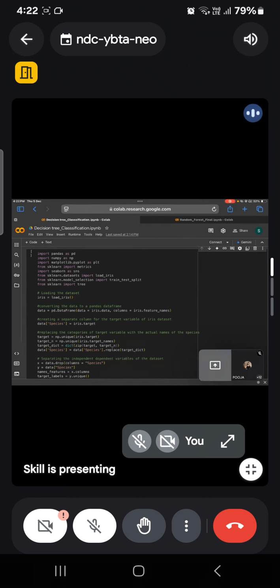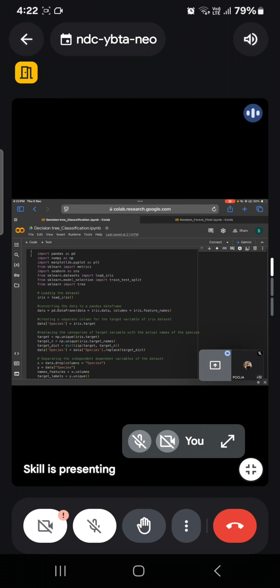So we have to see our data set and visualize it. Then we have to convert the data to a pandas data frame so that we can do the data manipulation in an easier way. This you can read in Python about all the libraries, whatever I have used, and about the data frame.